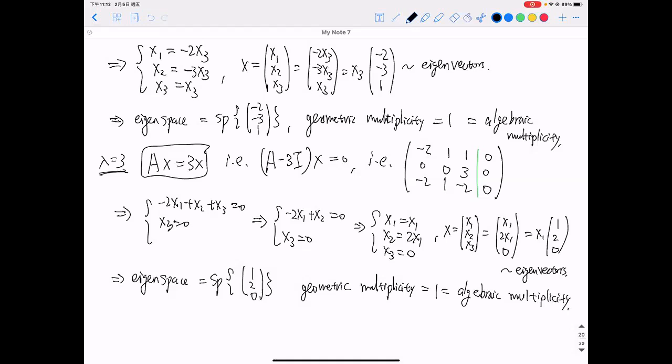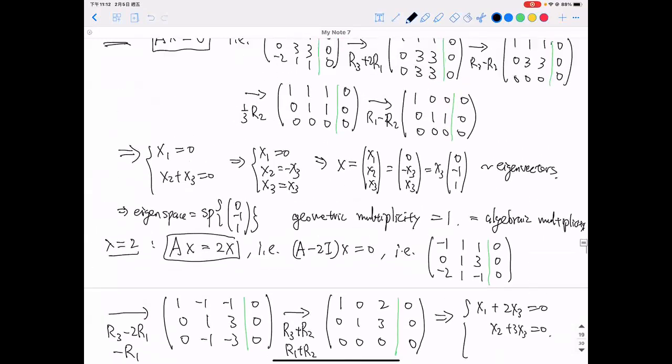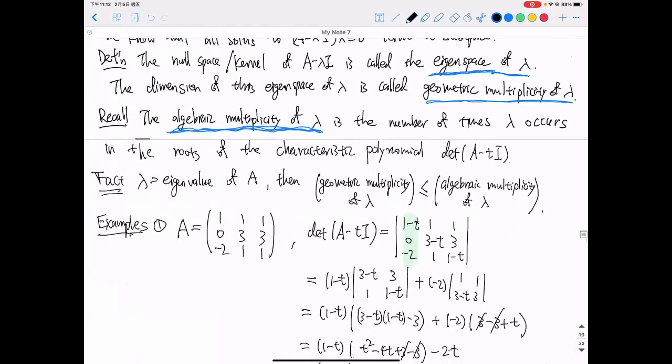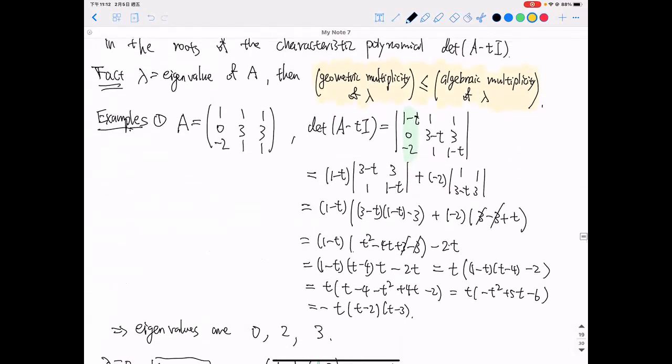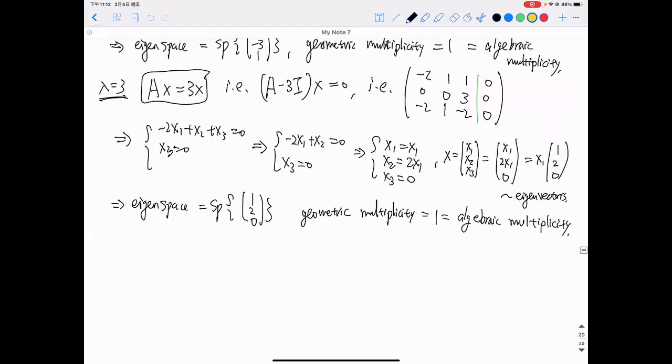All right, that took a while, but nothing is really difficult. So once again, let's recall the general statement I'm making here. For a given eigenvalue, the geometric multiplicity is less than or equal to the algebraic multiplicity. In the example we just did, these two multiplicities are equal. Now let's look at another example. This time, A is a bit easier.